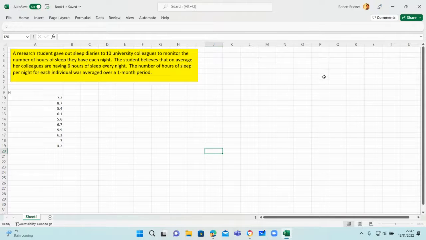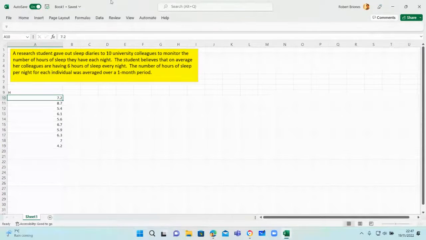And the results of the research of the student can be seen here in column A under the heading of the variable age. And so the 10 values that are indicated here comprise our data set, which are the values for the monthly averages of the number of hours of sleep every night for the 10 university colleagues.